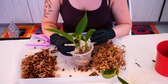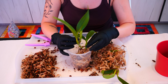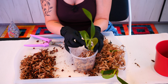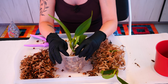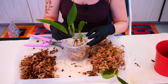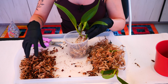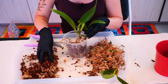That's good. Also, I'm gonna keep in mind that there is a new growth starting on this side and I have a new growth on this side too. So I'm gonna put this smack in the center so both of the growths have space. If I did it the other way, because I have a new growth here, the new growth that will grow on this side will hit the side of the pot and it would be a bad repot once again. So I'm gonna push the old growth to the side of the pot and I'm gonna center the entire orchid because we have 2 directions of growth. Hope that made sense. So let's go ahead and add the bark.